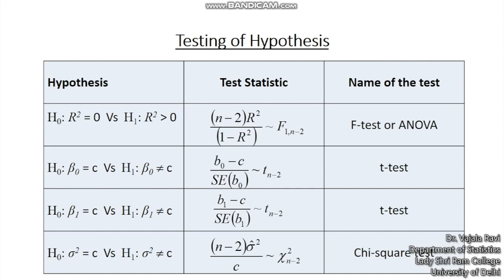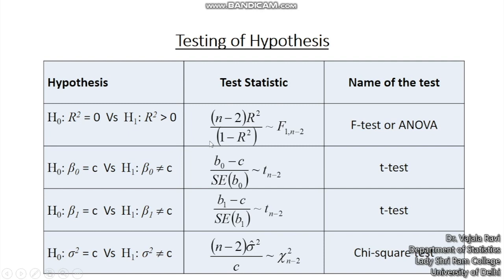Now, the most important part of your regression analysis. So, whatsoever estimators, whatsoever B naught, B1, sigma square, R square that we are deriving, we wish to know whether these values are significant enough to consider the model worthwhile. So, these are the following test statistics. The order is, of course, exactly the same in which they are given. This is how we go about testing.